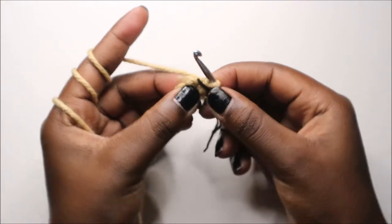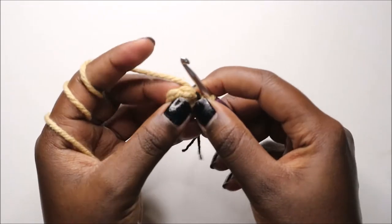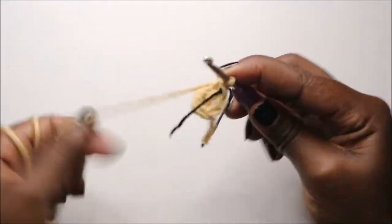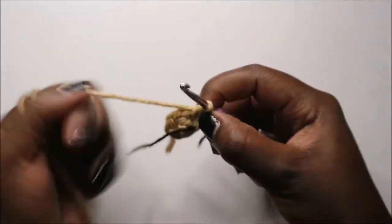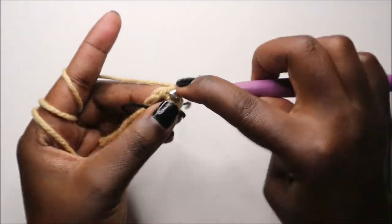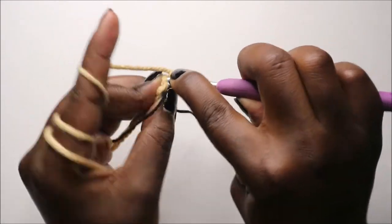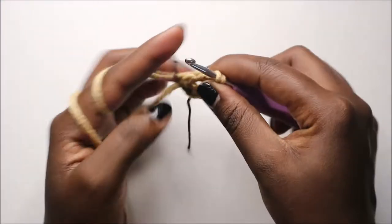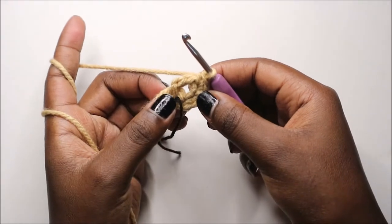Now for the second row, we are going to increase every stitch around for a total of 12 stitches. So I'll do 2 single crochet in the next stitch. I'll also increase in the next stitch, and increase also in the next stitch. Continue like that to the end.